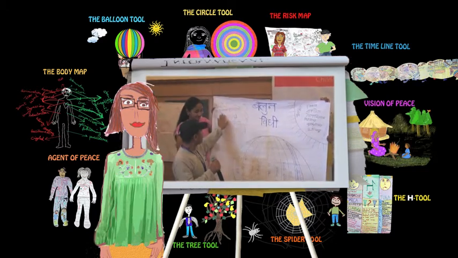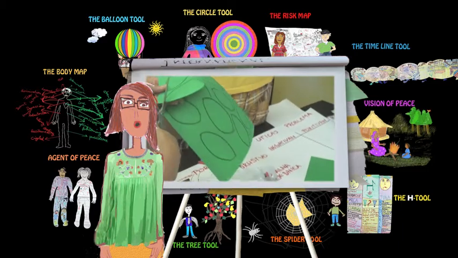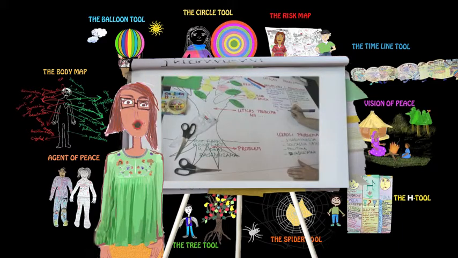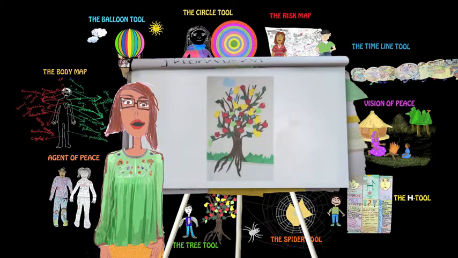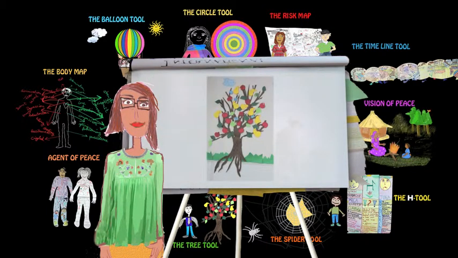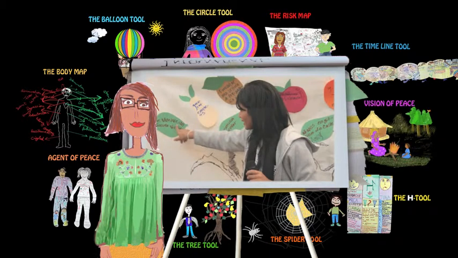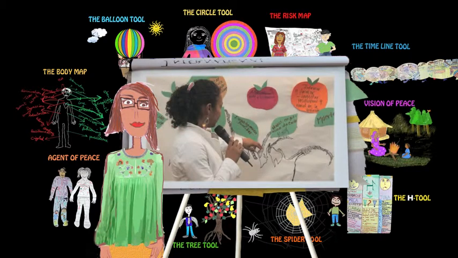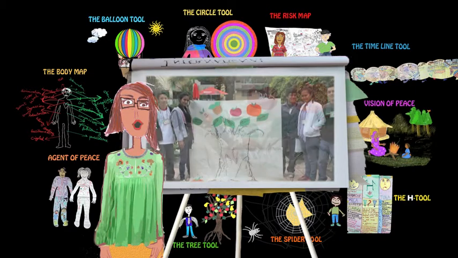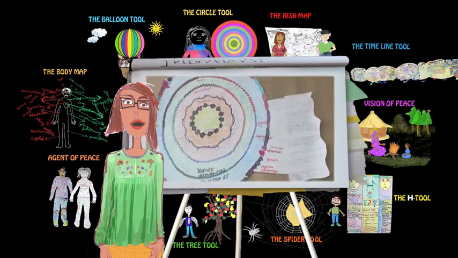Many of the tools in this resource book are intended for use by small groups of, for example, five to eight participants. You can work together first in separate groups of boys and girls. Later, you can share experiences and learn from children and young people of different backgrounds and ages.